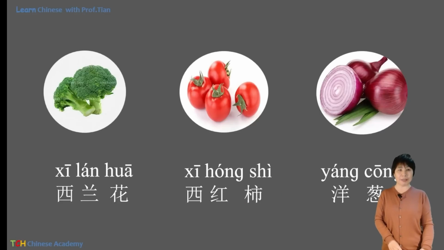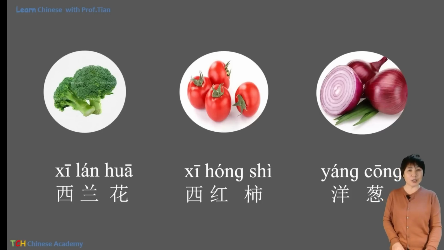柿 is a kind of local Chinese fruit. It looks like this. It's red, it's Western, but it looks like a Chinese fruit. So 西红柿, that's the tomato. Most of them are red, though they are different colors. So 西红柿. And this one, onion, we say 洋葱. 葱 is the leek. And this one is the foreign one, 洋葱, not our local Chinese one. So we call them 洋葱.